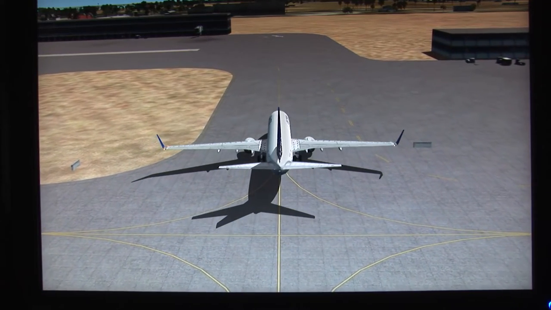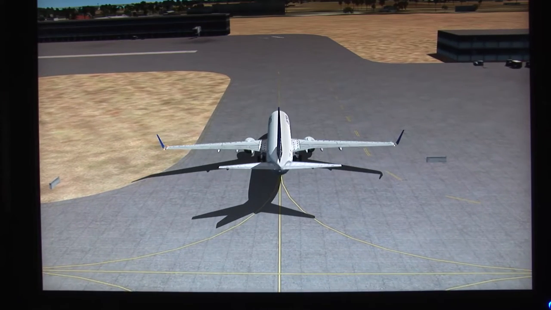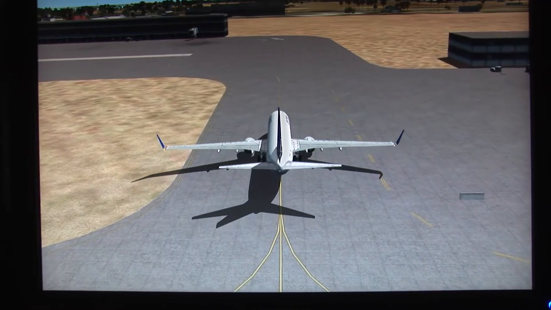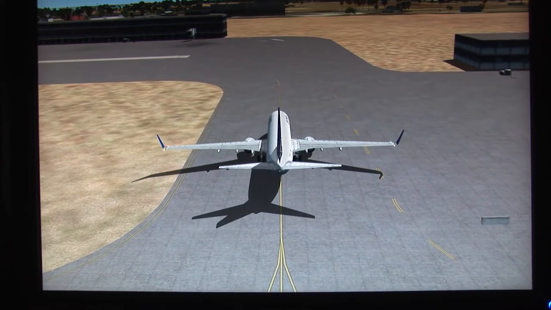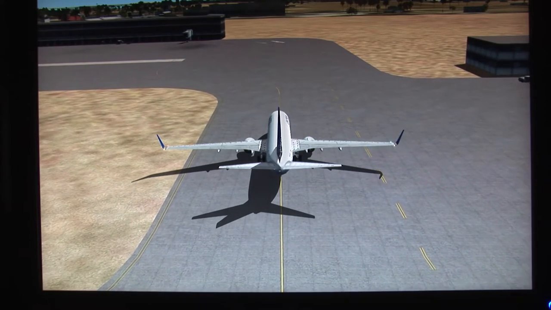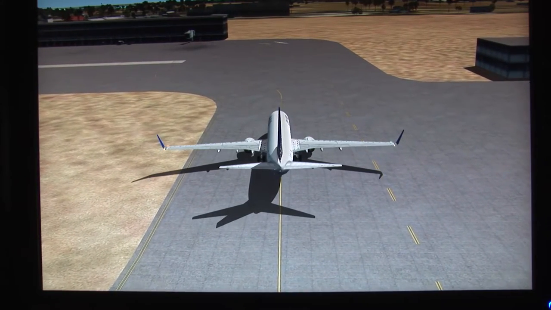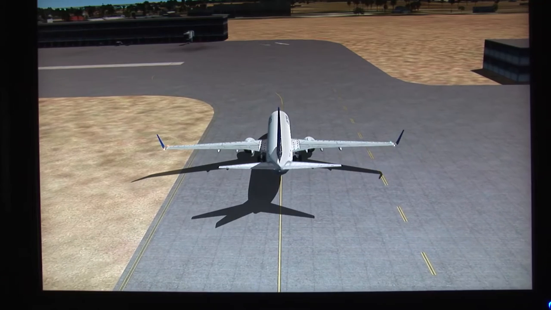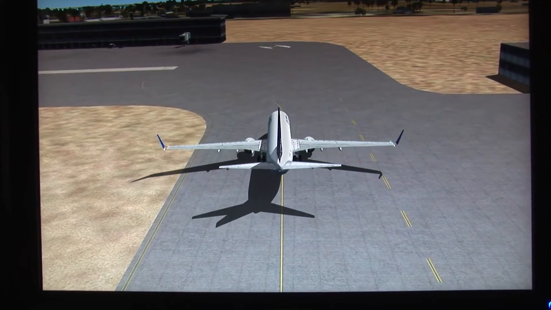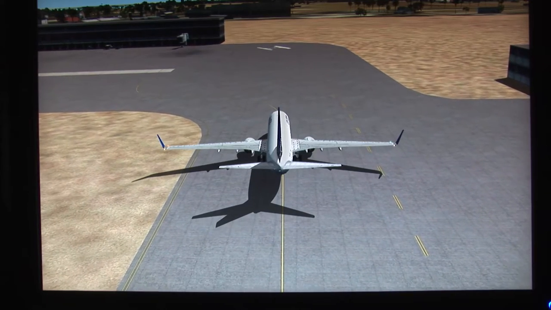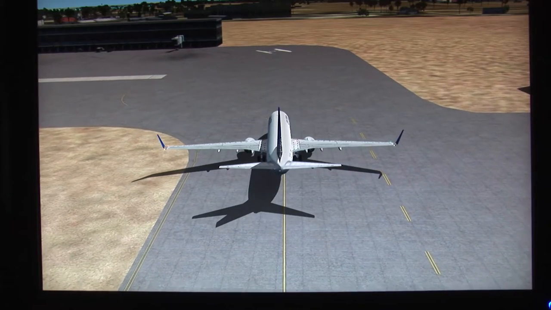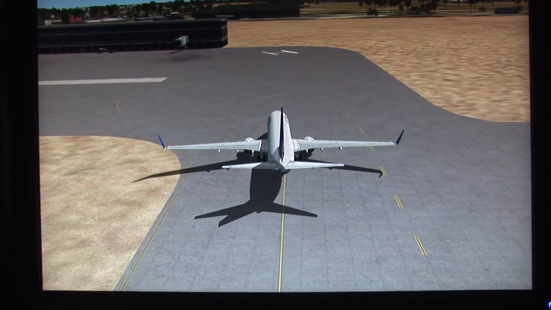Well, there's the gate I'm going to directly ahead. You just have to do a little dog leg, a little left and a little right, and then we'll line up with the gate. Then we'll wind down the engines, open up the forward hatch, and get the jetway attached, let all the passengers off to go do whatever passengers do. And this is it. Welcome to Bahrain.